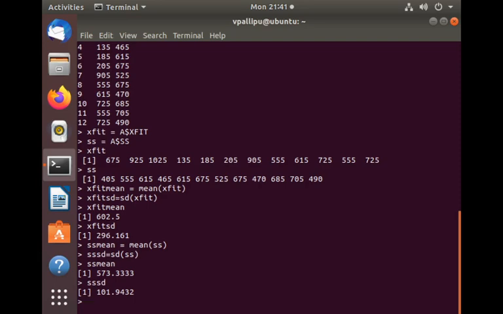Now, if anyone were to ask you, which program has more volume than the other, you may look into the descriptive statistics and find out that xfit's average volume is 602.5, and starting strength's average volume is 573, and you may incorrectly, or rather prematurely, conclude that xfit indeed has a larger volume.